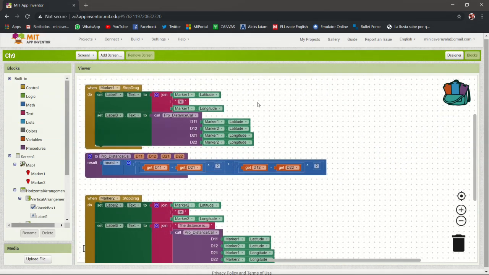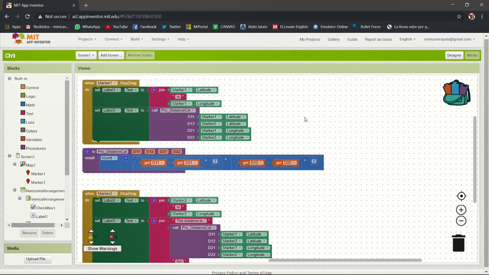Here in the first marker, when we drag it, the first block is going to tell us what the coordinates are specifically. First the latitude and then the longitude, but only when we stop dragging. I mean, we click it, we drag it, and when we stop holding the click on the marker, it's going to calculate all the coordinates.